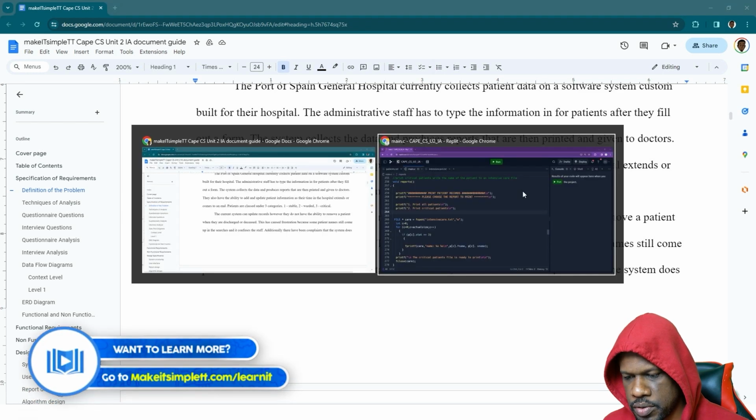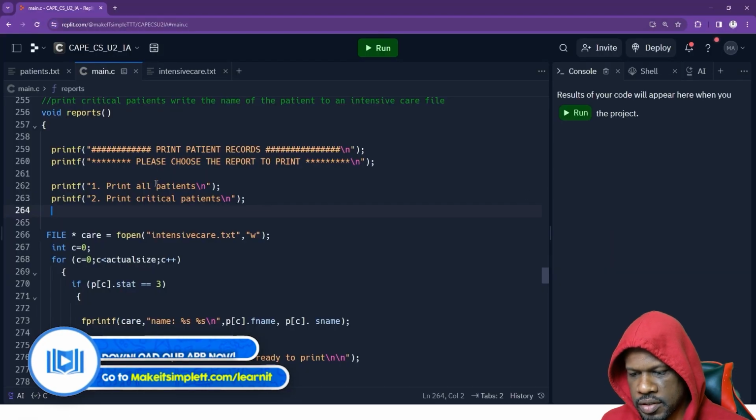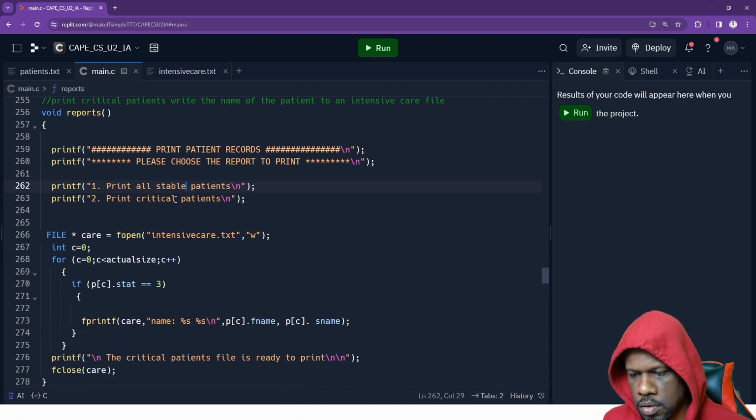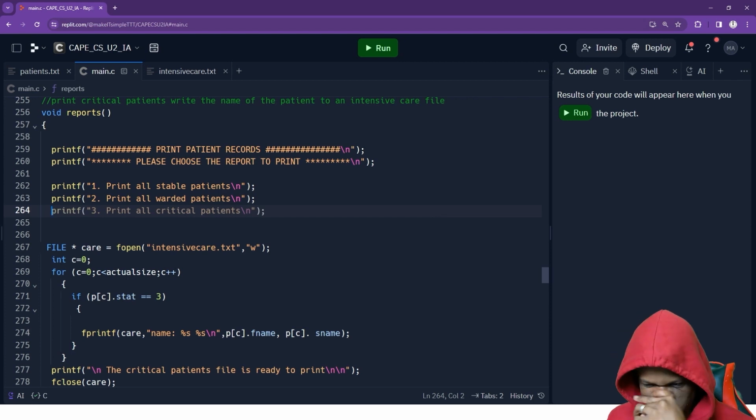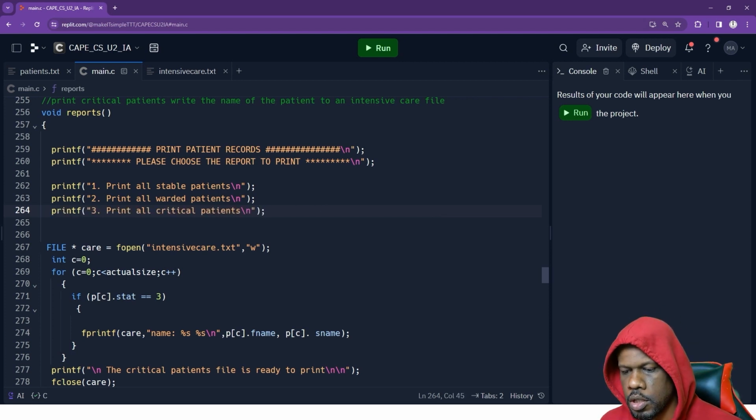All right: printf all stable patients, all warded patients, and all critical patients. So please choose the report you want to print.